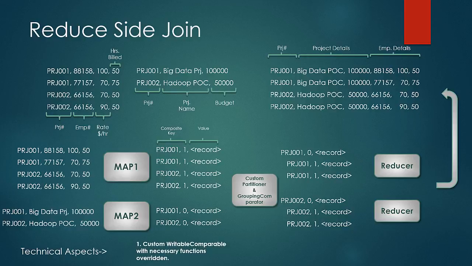There has to be a custom data type that extends WritableComparable, which needs to be designed to handle the composite key. All the necessary functions need to be overridden for that custom writable. Then a custom partitioner should be designed which considers only the natural key portion of the composite key, and then a custom comparator class needs to be declared so as to tell Hadoop how to compare two records and sort on the basis of the natural value portion of the composite key. Then the reduce logic would simply be to store the first record of the group and expand it in subsequent occurrences of values to reach the ultimate output. This is the main idea when you are applying reduce side join in the MapReduce framework.